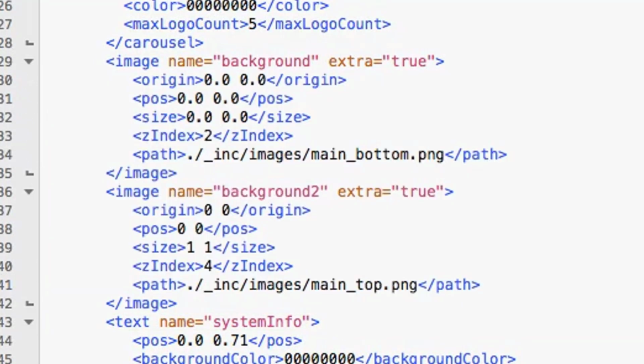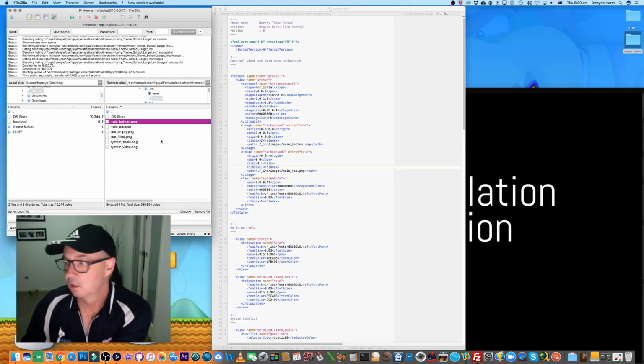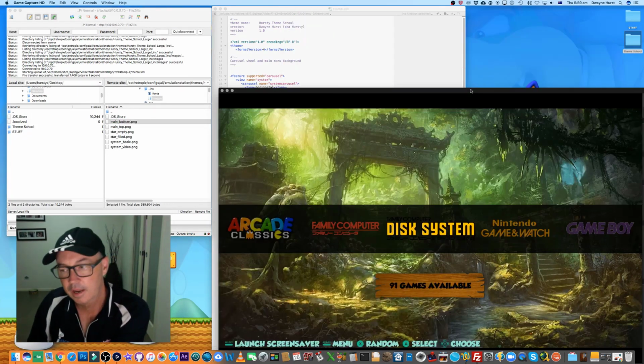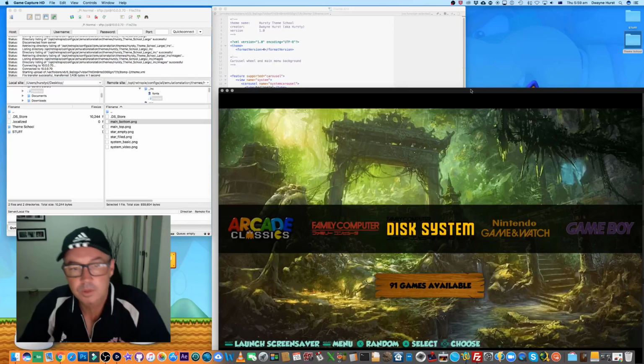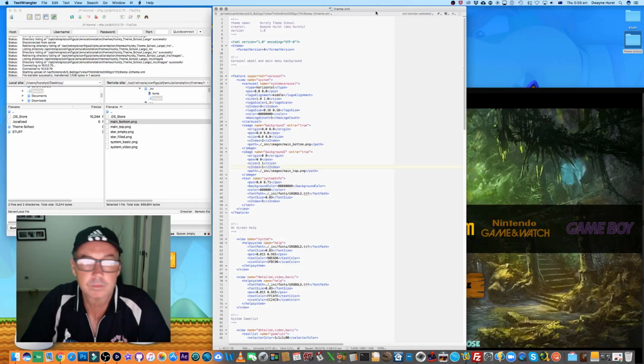Okay, easy. So just for experiment's sake, if we put the lady at 1, that's going to be under the background image, so she should disappear by rights. There we go. Now it's happened. So that will happen sometimes with changing backgrounds and images around. Just refreshing the theme or reloading the theme by changing the view may not do it. And if you're not sure and think it should have changed, just restart Emulation Station. You don't have to reboot the system, and it will fix that.